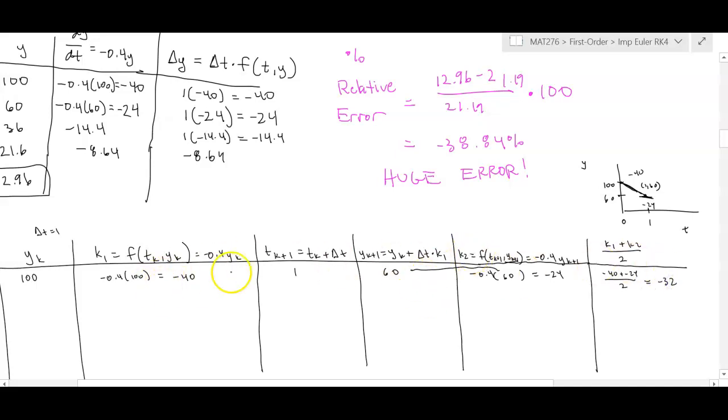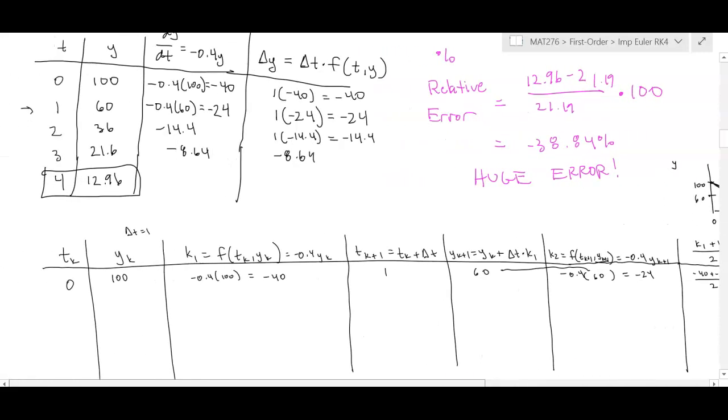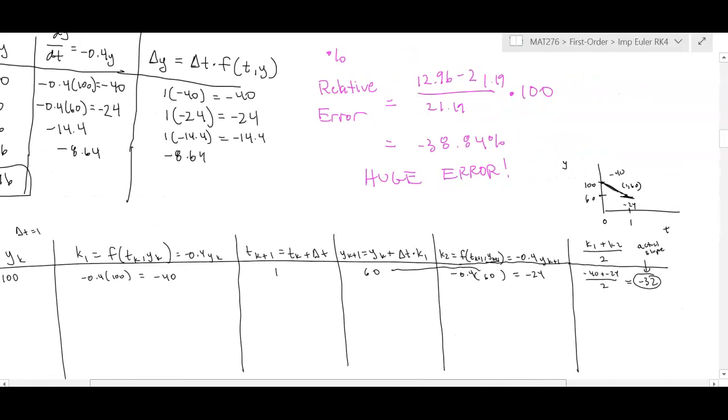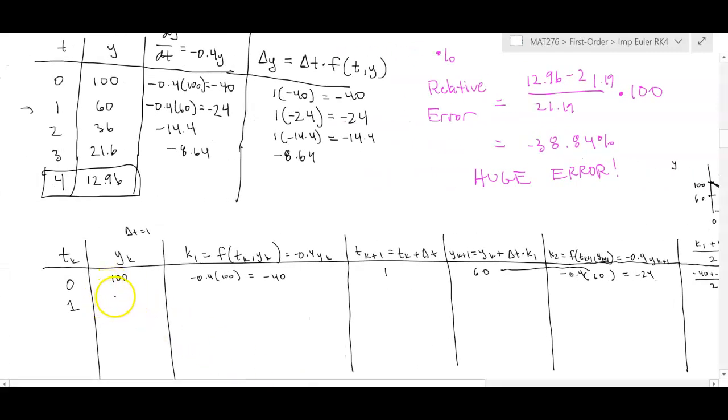So all that work was just so that we could grab the slope that we will actually use. Now keep in mind that it's not the really big negative number, and it's not the much smaller negative number, it's the midway point between them. So now, just like Euler's method, all of that work was just to compute the slope. So the actual value at time 1 we're going to use is our y sub k plus the step size, which is 1, times the dy dt, which is negative 32. So here we will actually get 68 as our y value.